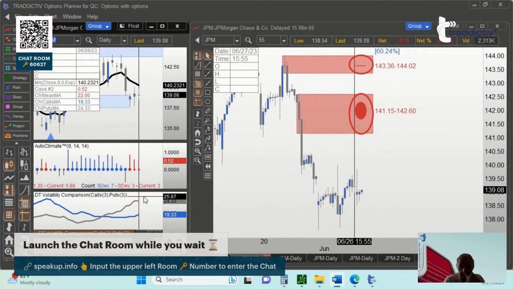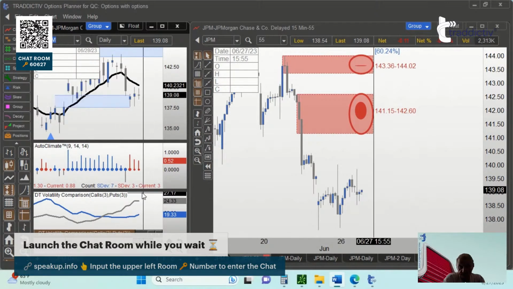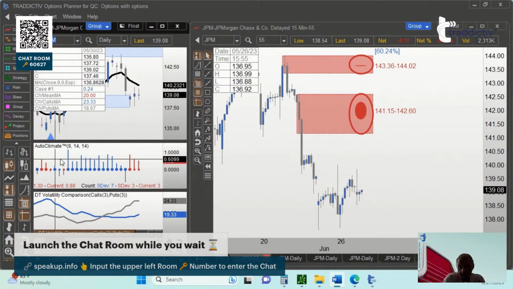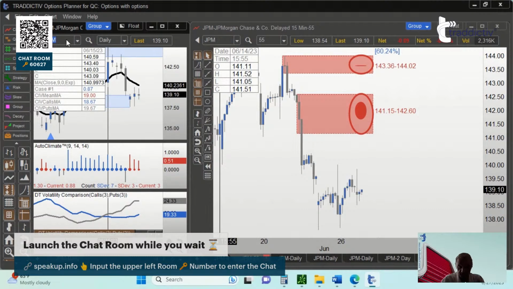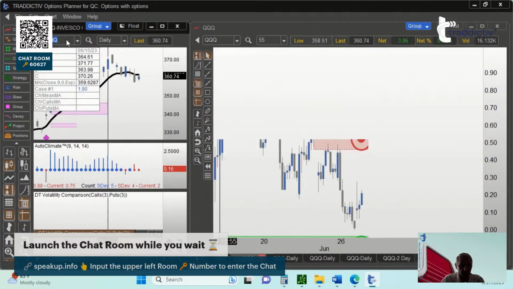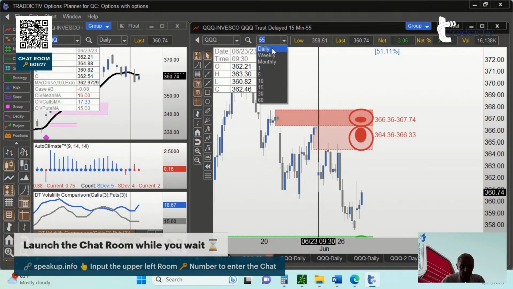It has gone lower for 3 days, and according to the standard deviation for the last 3 days, after 3 days it then pops up, as you can see over here. After 3 days over here, it popped up. It went higher again. So I wouldn't be surprised on a QQQ, after so many down days that we have, to see a lift. Let's look at the daily.